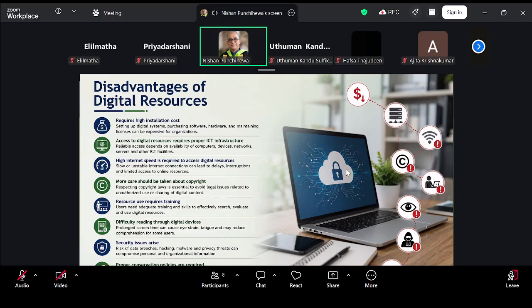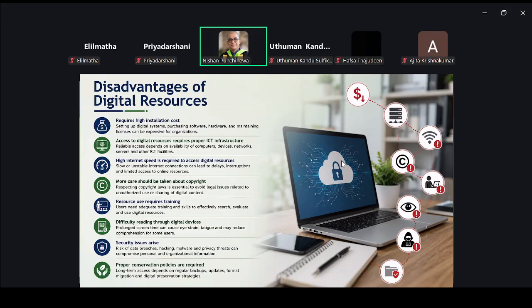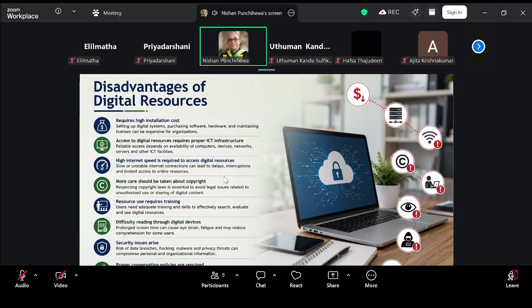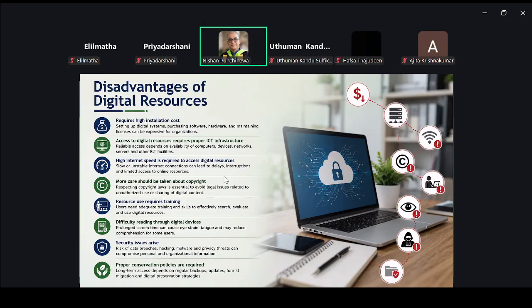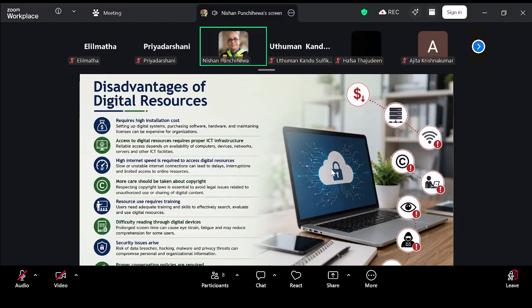If you are providing digital resources in your library, definitely you need to provide the facility for the users, a lot of computers and other equipment. If those things are not there, there's no point in providing digital resources, right? Reliable access depends on the availability of computers, devices, networks, servers, and other ICT facilities. Always these things are needed.